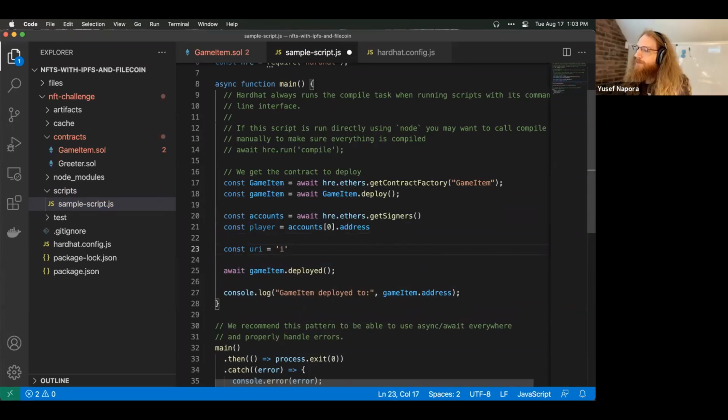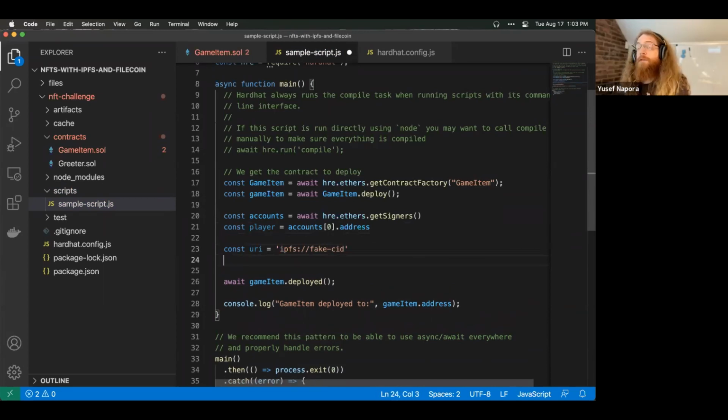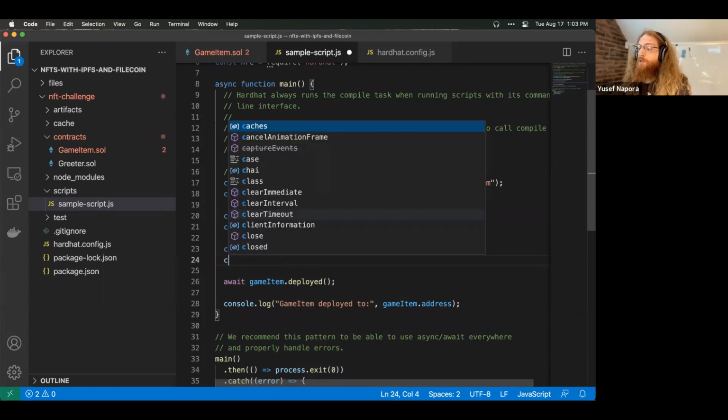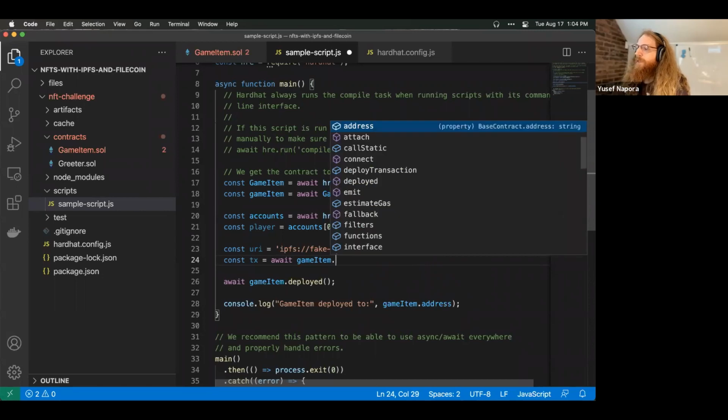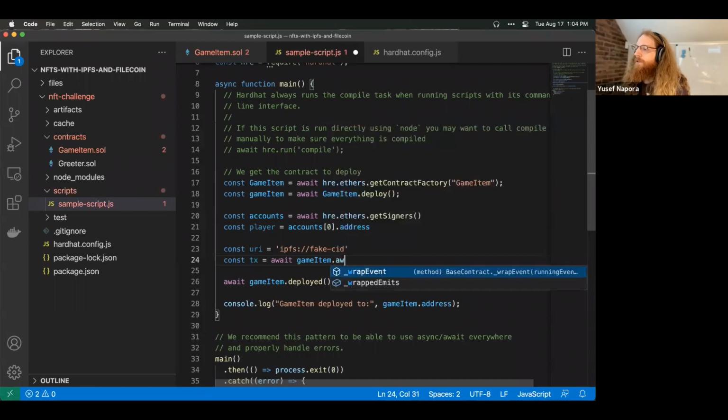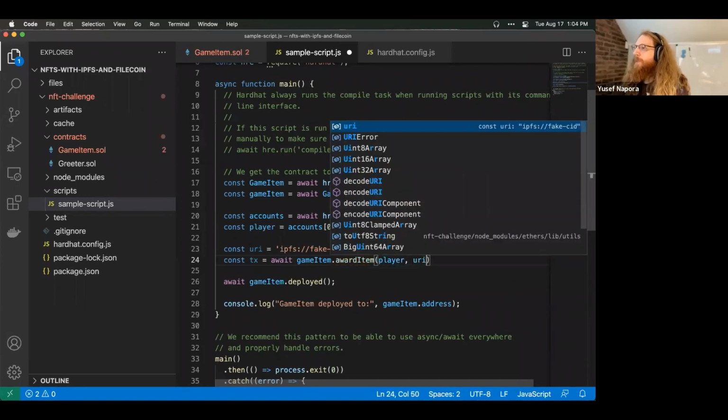Let's see. Fake CID. All right, and to actually call the function, we get a transaction object out, and we're going to say await gameItem.awardItem with player and URI.